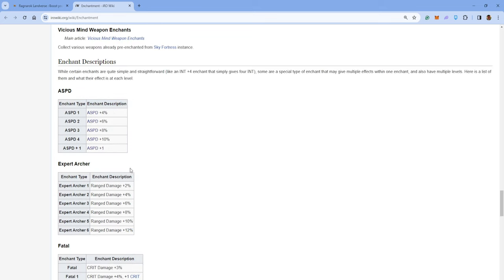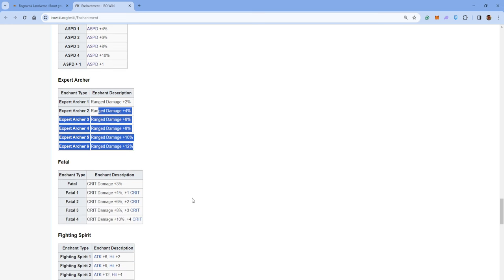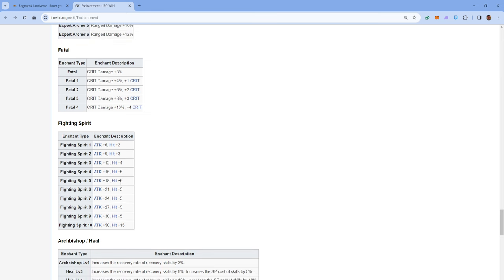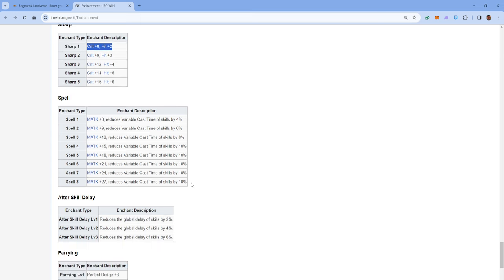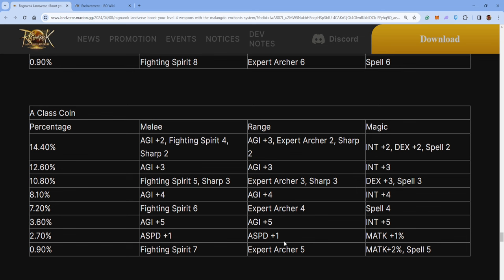Expert archer is basically range damage. Fighting spirit is attack and hit, so if you have a crusader, this would be good for you. And sharp is critical. Then spell is magic attack and variable cast time. So there are also certain things here like attack speed plus 1, magic attack plus 1%, and so on. For now, I'm okay with Agi plus 3. It gives me more attack speed in a sense. But it's up to you if you want to reroll it.